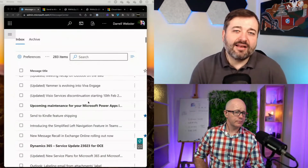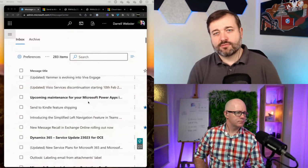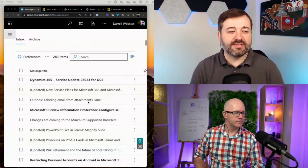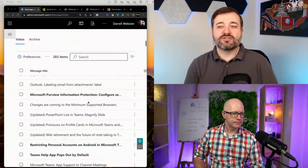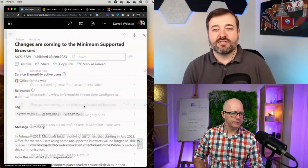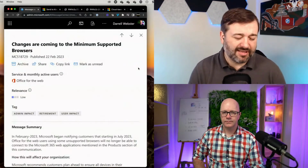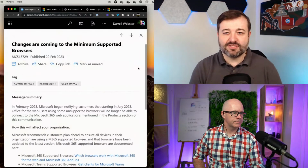And it's about change agents, admins, and users, right? Yep. So we don't want to be admin only. We don't want to be talking about, go in there and here's the settings and here's where you click and blah blah blah. This is about how it affects you. So that's kind of the things we talk about when we're looking at messages.